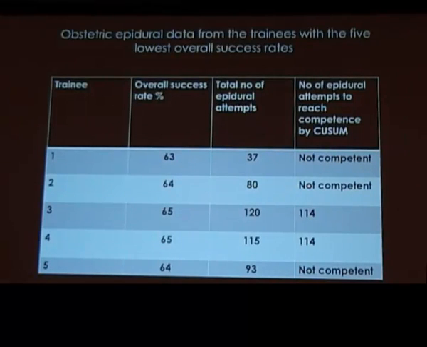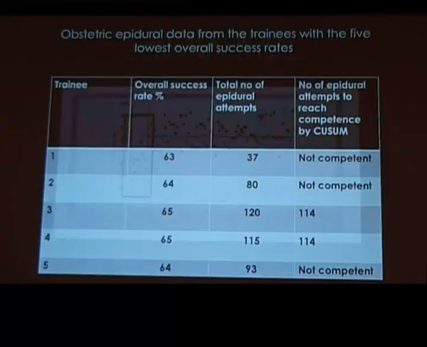Now, they did pick out, they didn't name them, of course, the 5 trainees with the lowest overall success rates. And they did find some trainees that didn't become competent. There was rather limited discussion about what you do about these trainees. Certainly, one of the problems about CUSUM is that if you use it as your standard, and everyone undergoes CUSUM assessment, and they don't reach competence, nobody has any answers about what to do with these trainees. And I think telling them, sorry, you're not good enough to be an obstetric anaesthetist, you'll have to be an intensivist, is probably not quite the right thing to do.